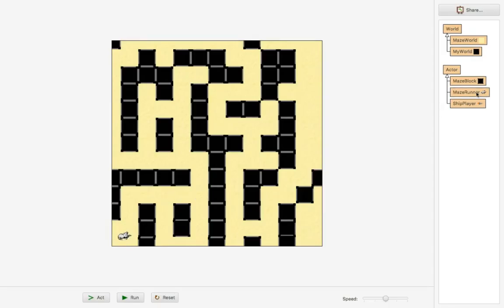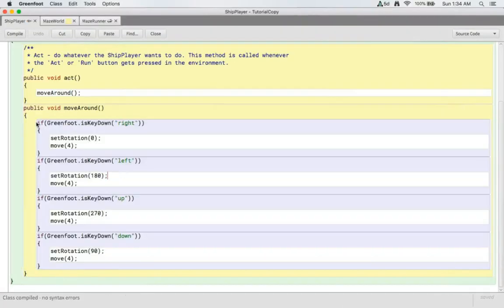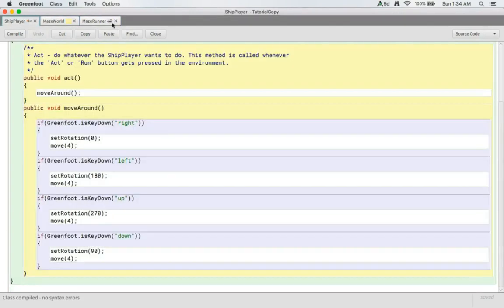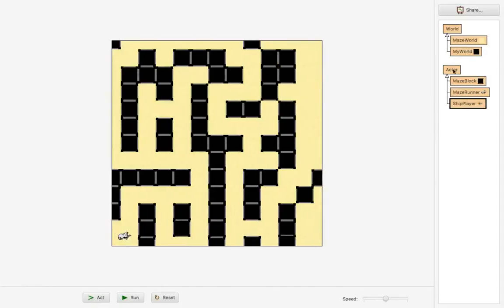And now we need to put in our code for our maze runner. Now, our code for our ship player is going to be quite similar to the code for our maze runner. What I would like to do is create a superclass that is our movers, and we're going to have different methods for them. So we're going to put the moveAround method in there so that the maze runner could get that method whenever they want. So it'll show the opportunity that we have with superclasses to make them very useful.